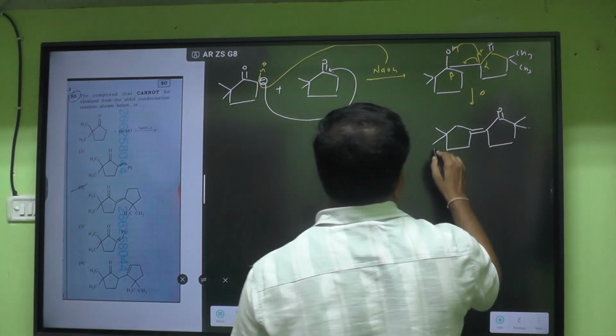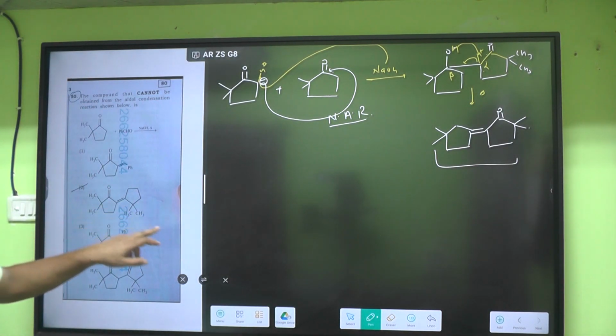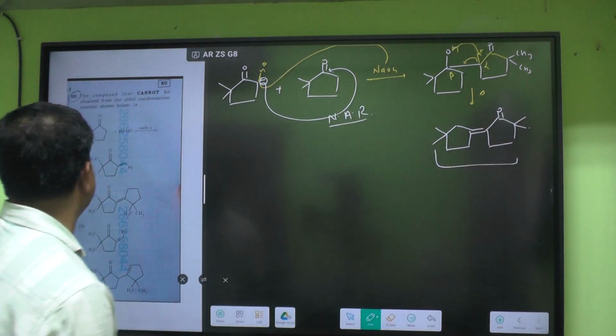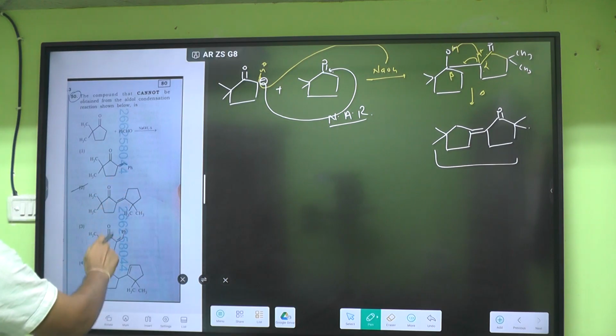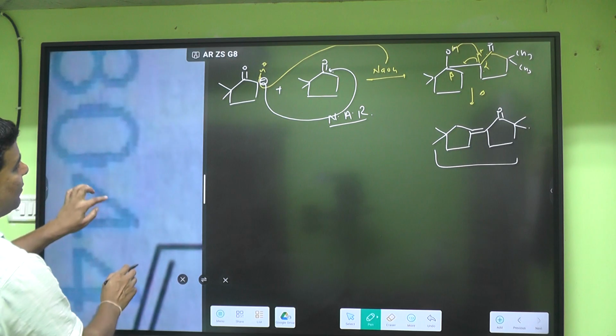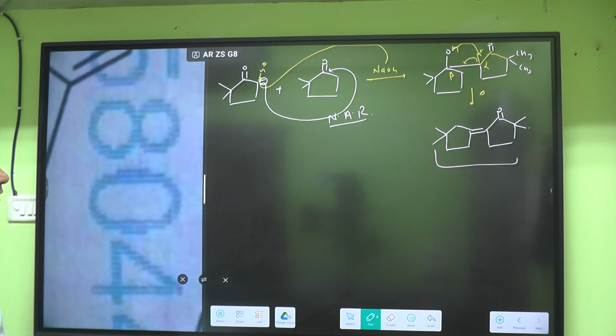So now this is self-aldol condensation. Check here. Self-aldol condensation can show geometrical isomerism also because of different groups. It can show. Now this is also correct, both are correct. This is correct, but this other one is not possible because the pi bond is formed between alpha, beta, gamma, that is beta and gamma. So it is not possible. Understood? Beta-gamma is not possible here.